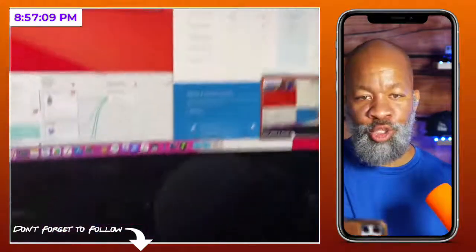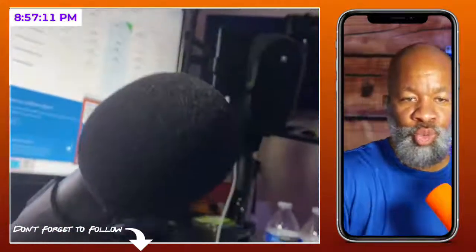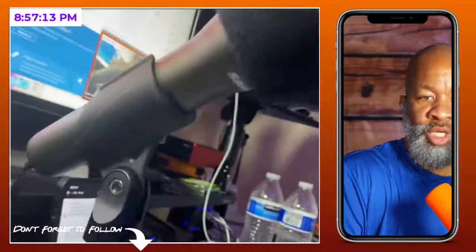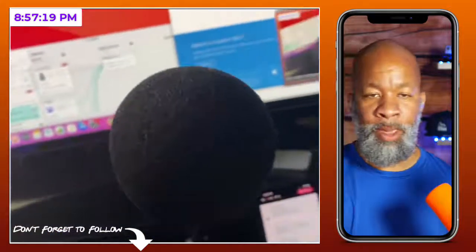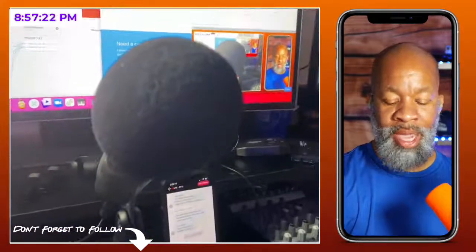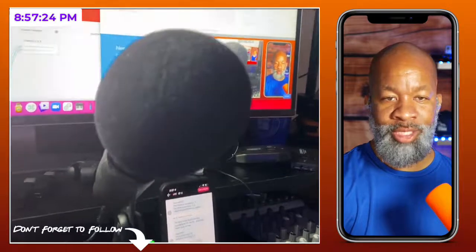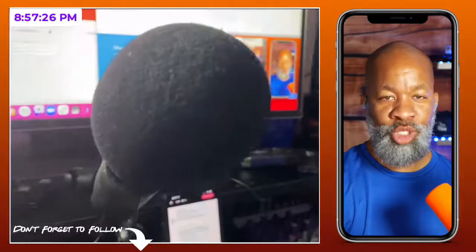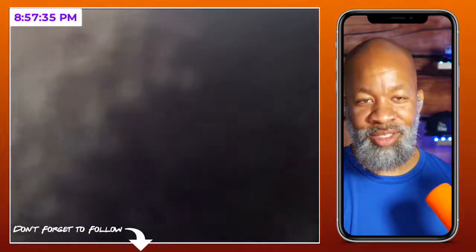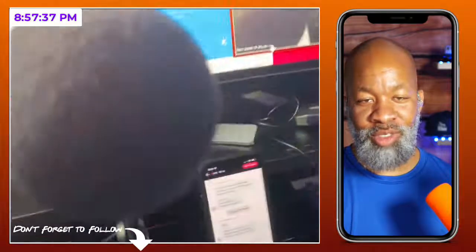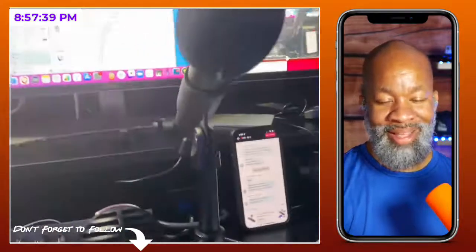Then we walked to the Samson Q2u, which is a USB and XLR dynamic microphone. So you really want to use this one up close, like that close. Does that look like a COVID virus? No, I'm playing.